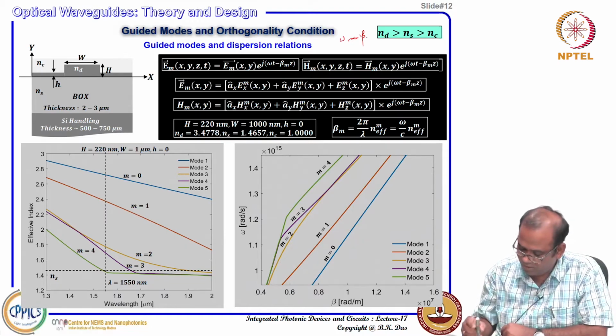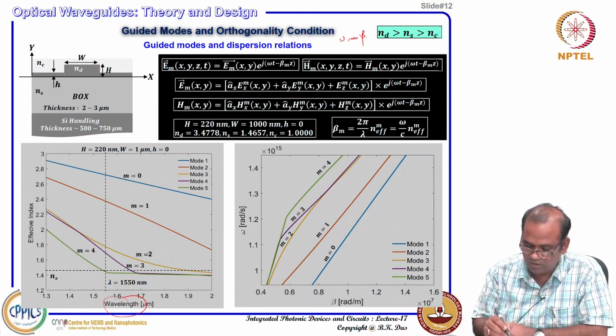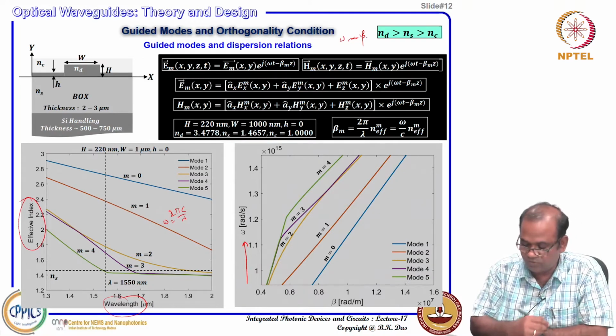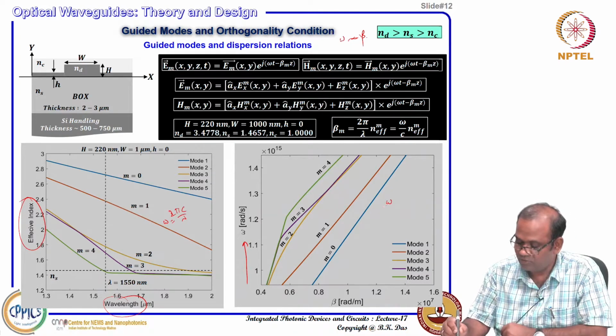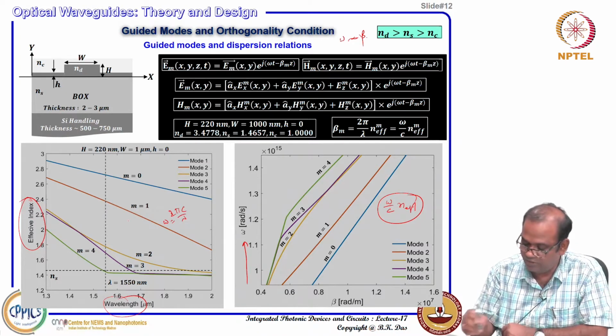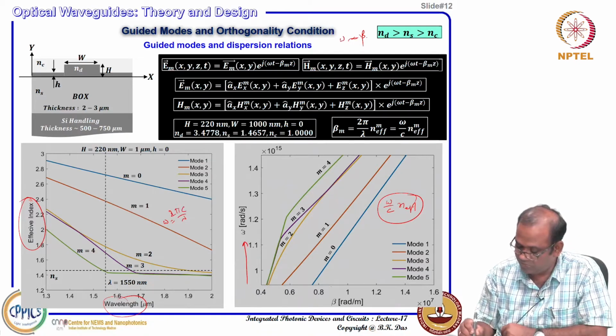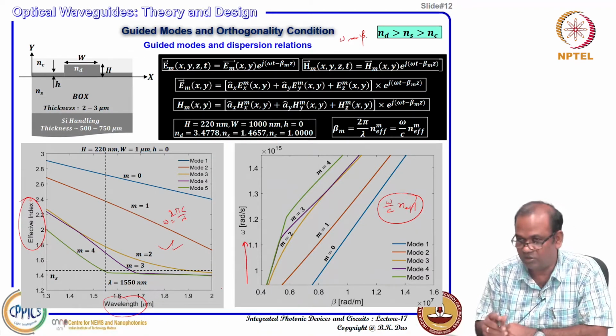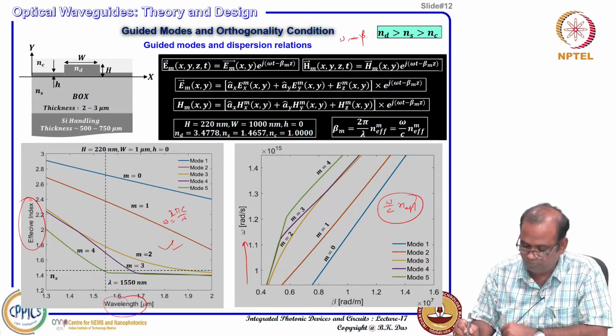So, what we could do is convert this wavelength using lambda equal to 2 pi c by omega. So, lambda can be converted into omega, and that omega we put on the x axis, and the effective index we are getting, we multiply with omega by c, n effective. If we multiply, then it will be beta. So, if I just plot the same thing in omega beta, it is just a little bit scaled, then you can get how mode m equal to 0, m equal to 1, m equal to 2 will be looking.